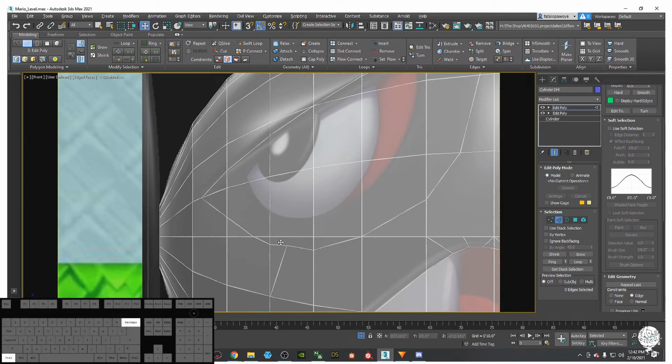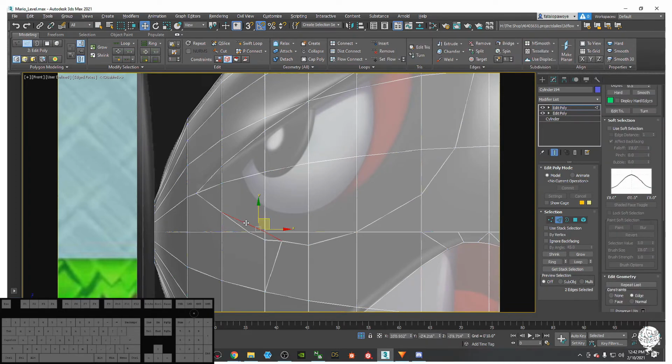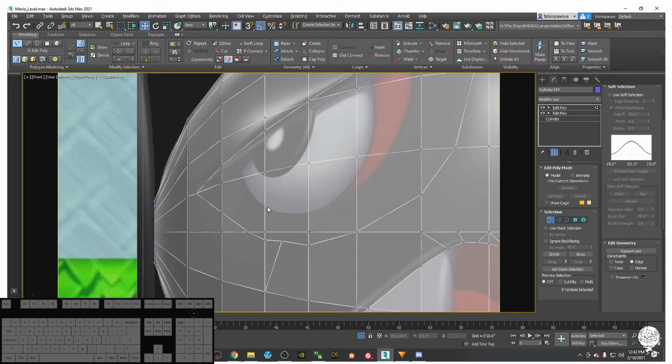If I hit control and backspace, it'll remove that with the verts. If I don't, it'll leave extra verts in there. So I'm going to hit 2, control and backspace to remove that guy. Now I've got something better to work with.